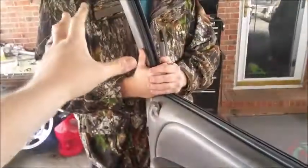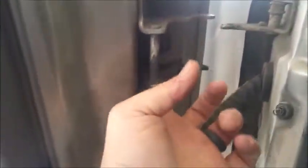So what I'm doing, just took the top off, took the bottom off, slide the door off, a couple inches away from the truck. Got your helper holding it up so it keeps it balanced. So I'm gonna come in here and finish knocking out the rest of the bushings in the doors. And then I'll replace the top and bottom bushings. That way, while it's off the truck like that, you have more room.